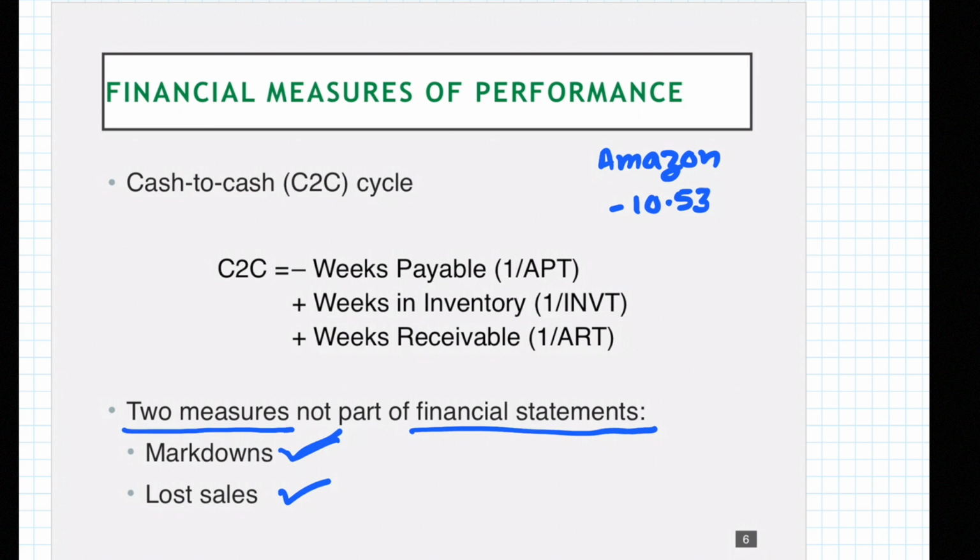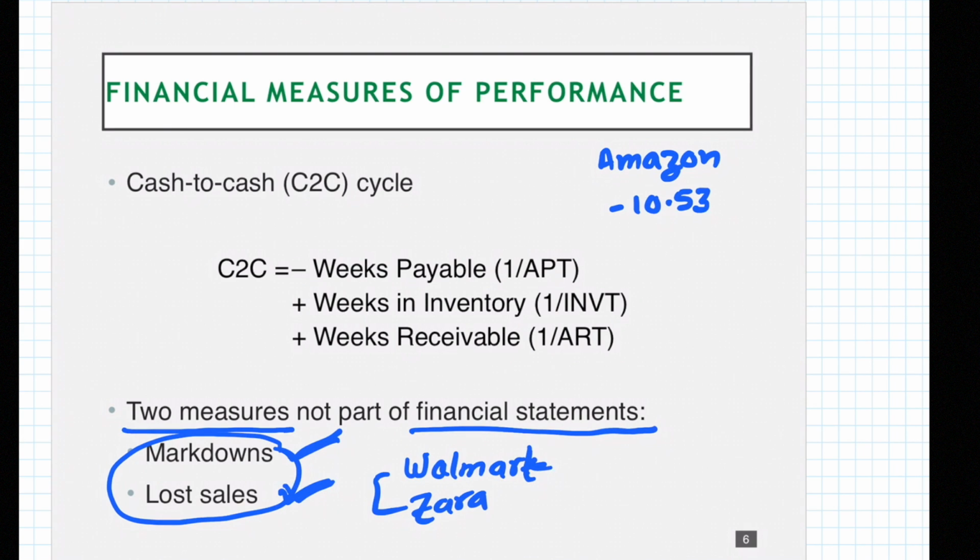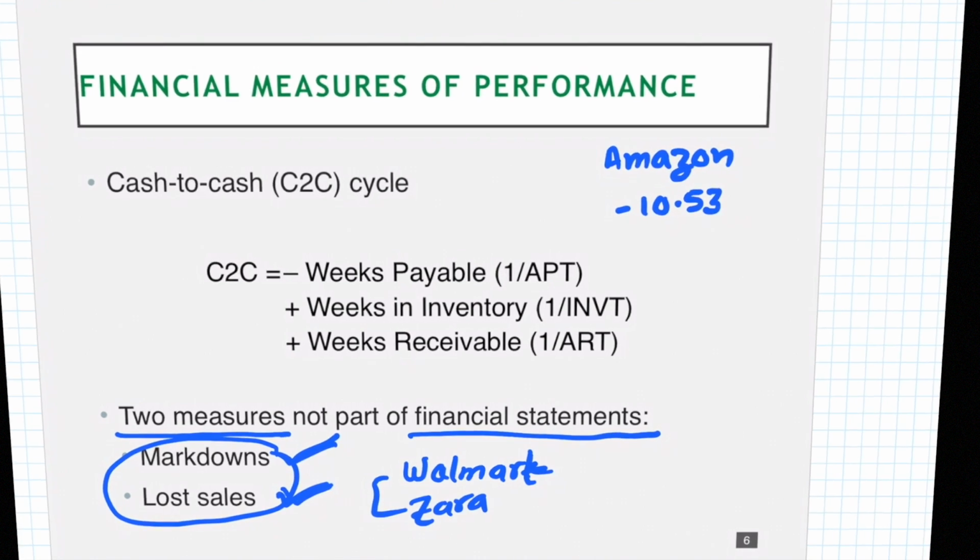And lost sales happen when a customer is looking for a product but it is not available. So both of these have a big impact on a company's net income, and they in fact represent the biggest impact of supply chain on the financial performance of a company. If you look at examples of Walmart and Zara, these two companies are able to have very strong financial performances, mainly because they have supply chains that are able to match supply with demand more effectively, and therefore they are able to reduce markdowns and lost sales.